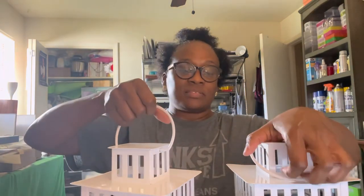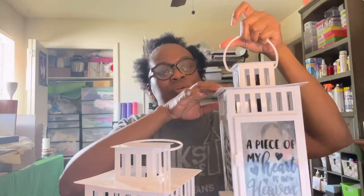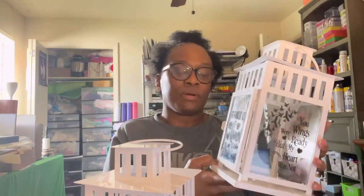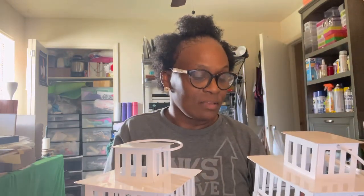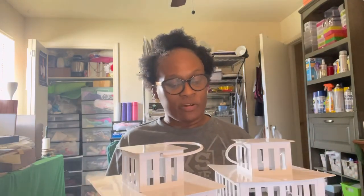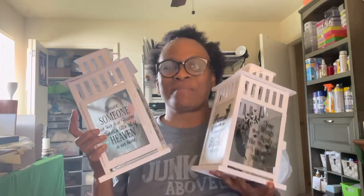And like I said, you can decorate the tops. You can add maybe a ribbon around here if you want to do more with it. Put a rose or something on top. Or maybe you can just sell them just the way they are. But of course, the more things you add, the pricier your item will become. So that is my take on the memorial lanterns. I really like the way they came out.